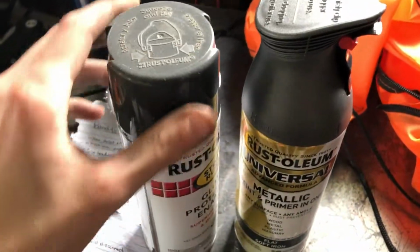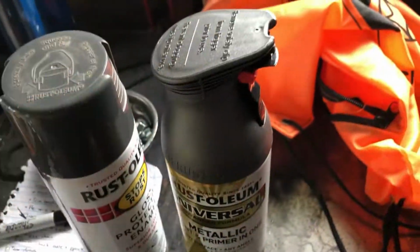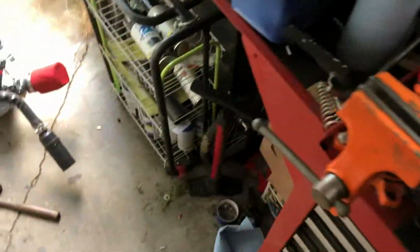That's a comparison with charcoal gray. It's like a dull color, and it's gloss. We got a metallic here. I might have to get another can. We'll see. Put that back.